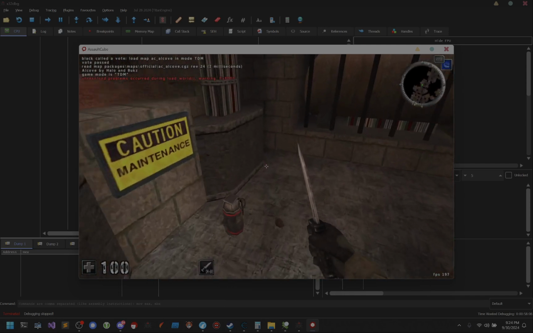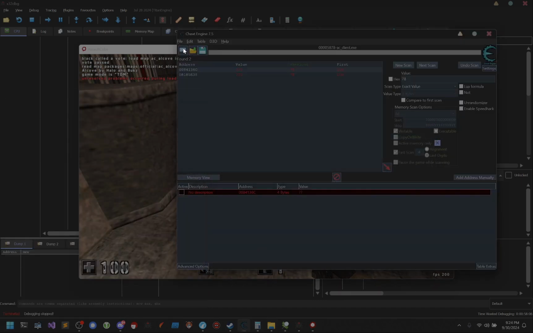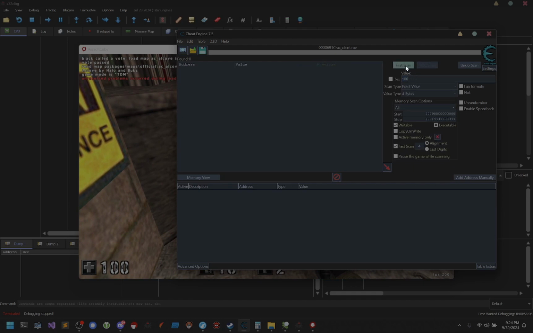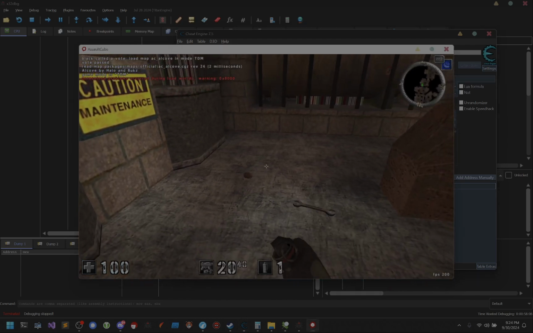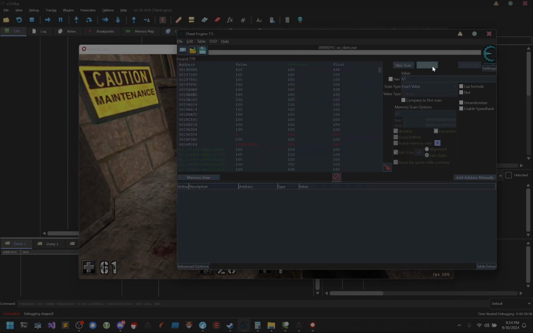Let's go get another grenade. Cheat Engine, okay. Okay, 61.